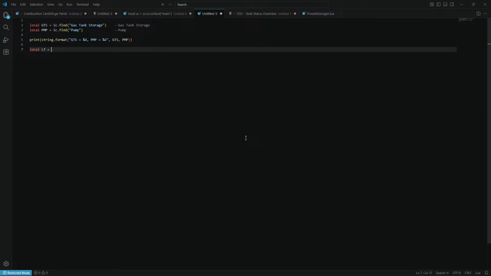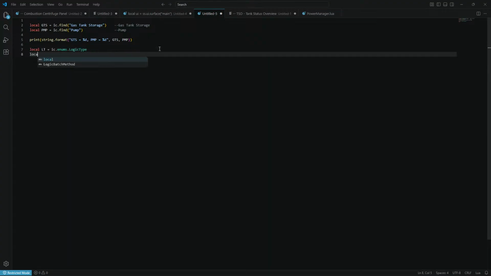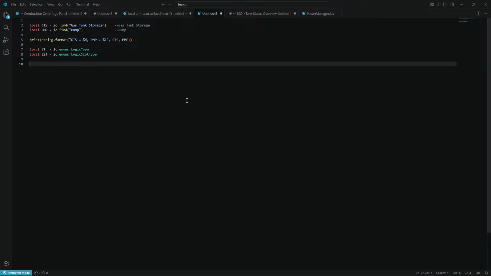LT, which again I have to look up, is ic.enums.logic type, and local LT. LST, which is ic.enums.logic slot type. That's just a shorthand. If I now write LT, the program knows I mean ic.enums.logic type.